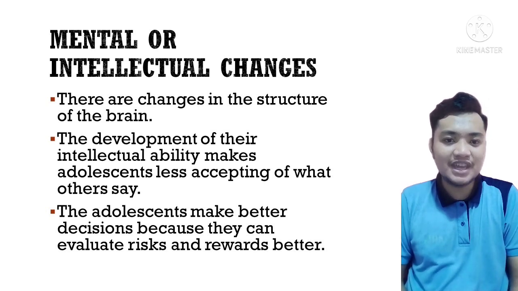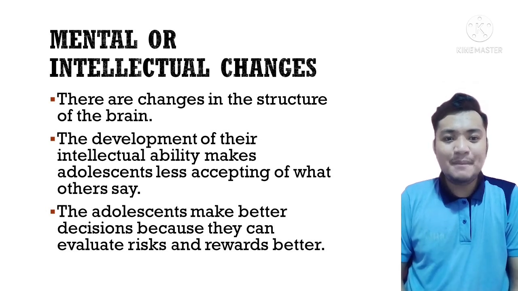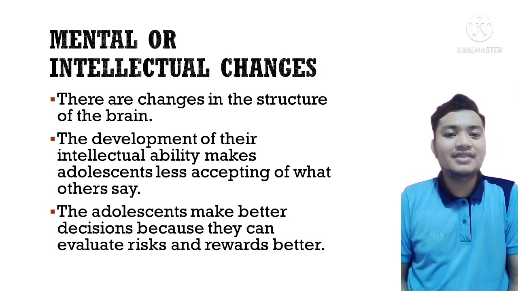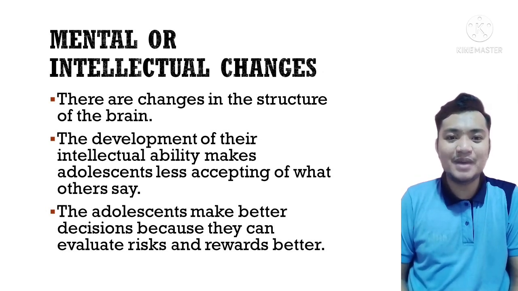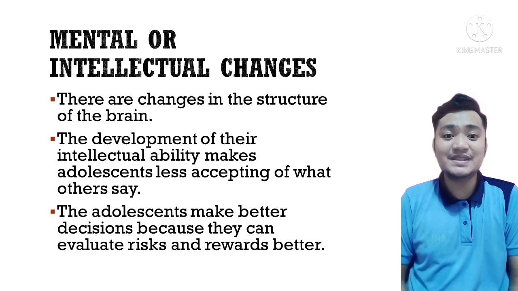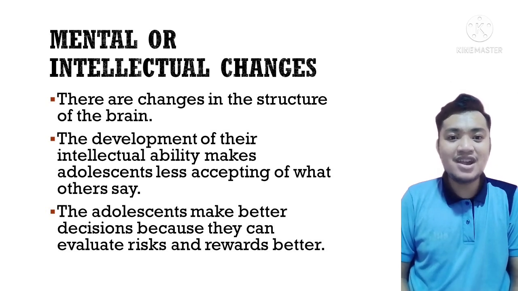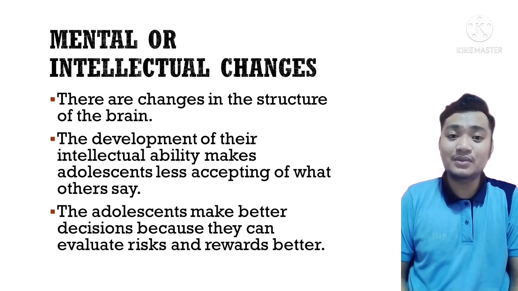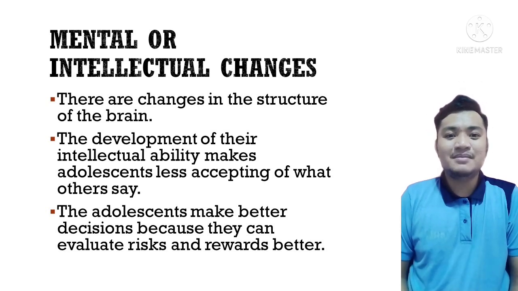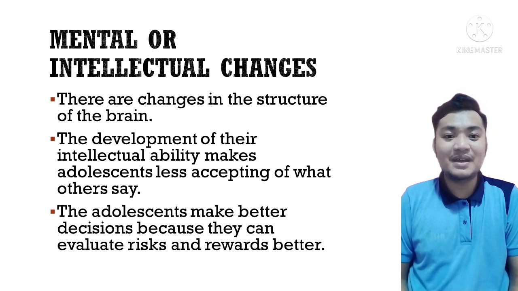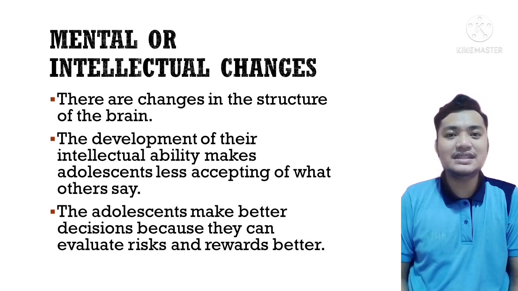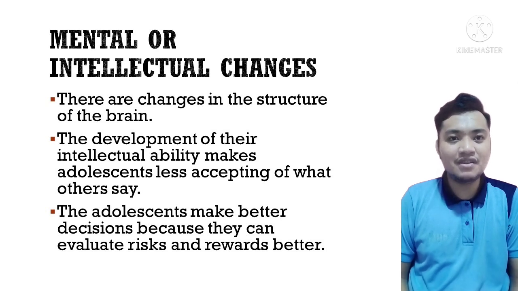Number one, the development of intellectual ability makes adolescents less accepting of what others are saying. So, for example, nagtanong siya, sinabi mo ang sagot, pero hindi siya naniwala. So, ang gagawin niya is magtatanong siya ulit. Or, nagtanong ka sa kanya, hindi niya sasabihin kung saan siya nanggaling. Mas paniniwalaan niya kung sino yung pinaka-close niya.